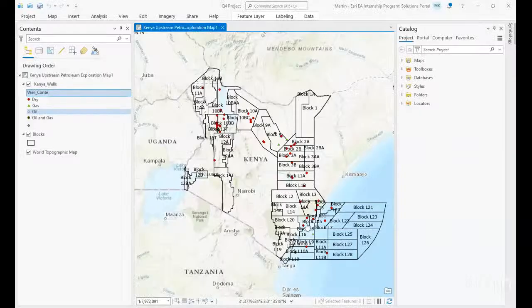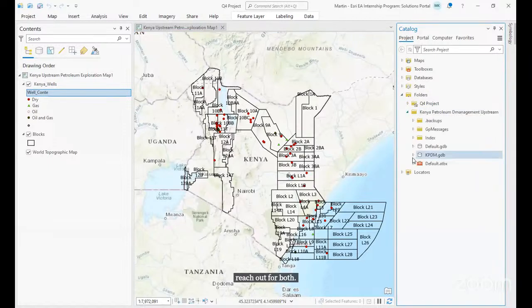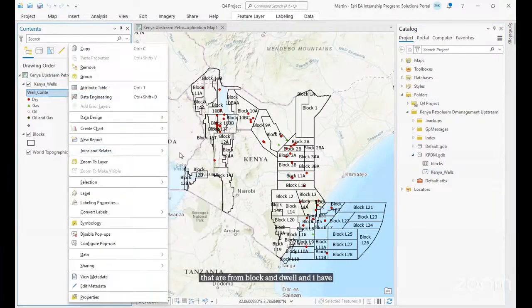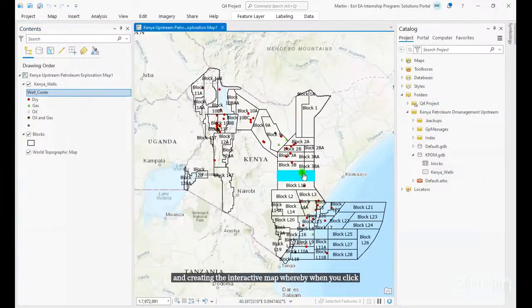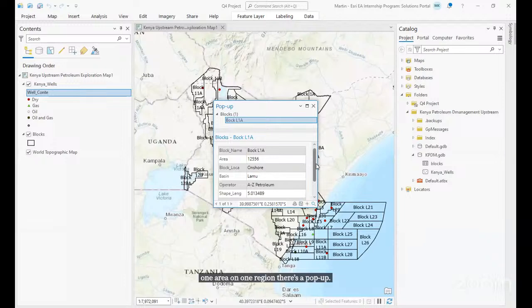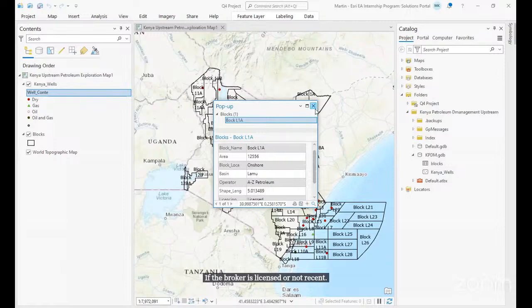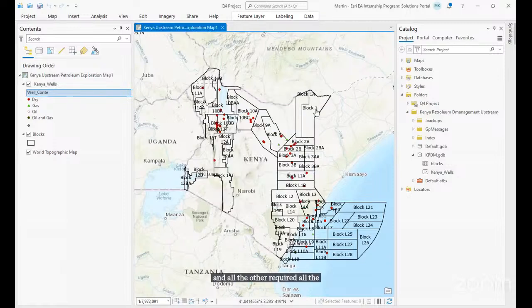Okay, this is the ArcGIS Pro environment where I created my geodatabase, which has both data from block and well, and I incorporated the attributes in it and created the interactive map, whereby when you click on one region, there's a pop-up showing the attributes of that block, including the region it is based in, whether the block is licensed or not licensed, and all the other data which can be of interest to the investor.